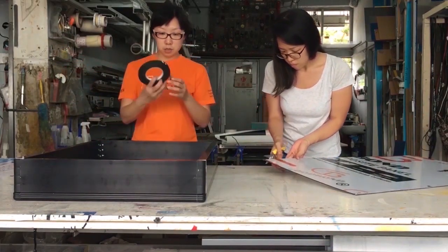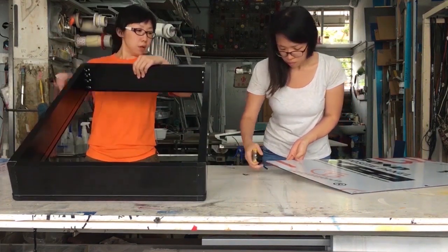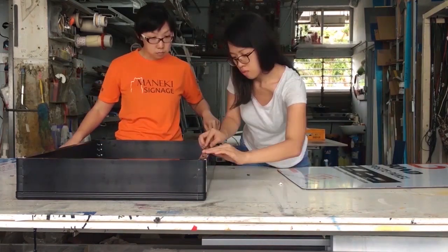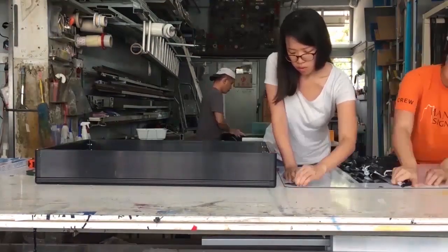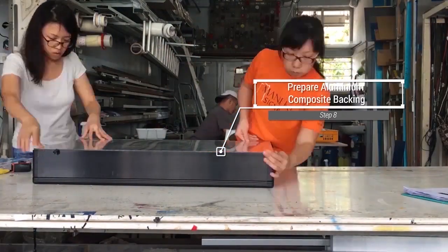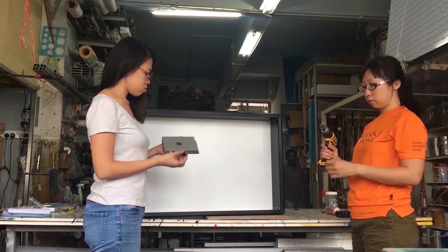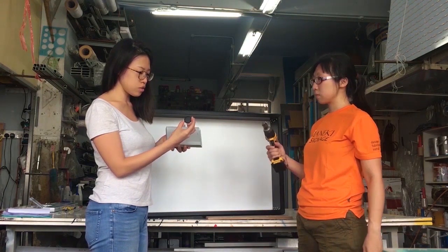Now she rounds the corner, I put this double-sided tape at the back side of the frame. Then after that, this panel will go on top. We have to drill the drainage hole for the Lightbox. So we use the drill bit like this, and you create a hole like this, and this is the drainage cover.